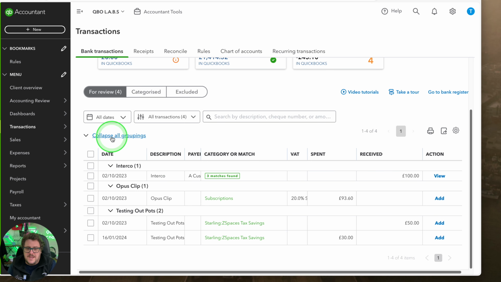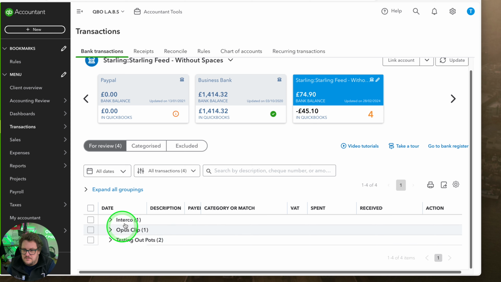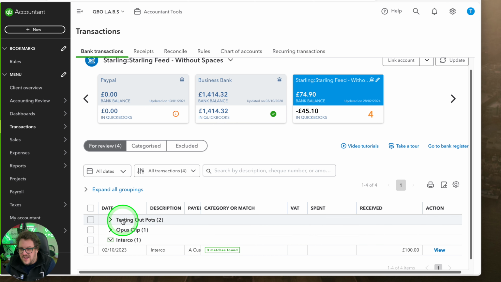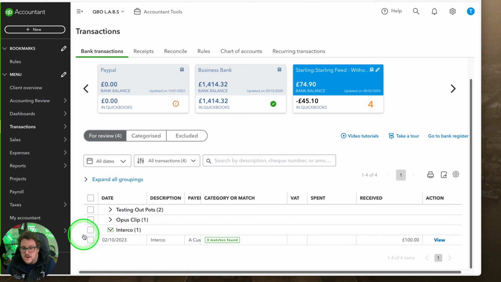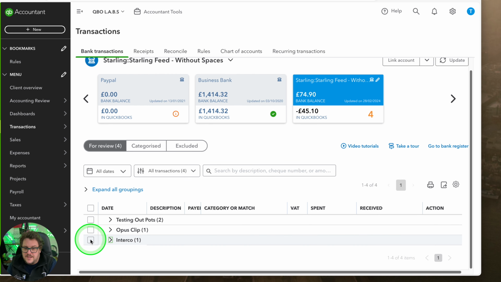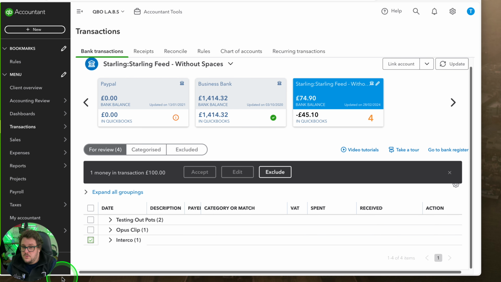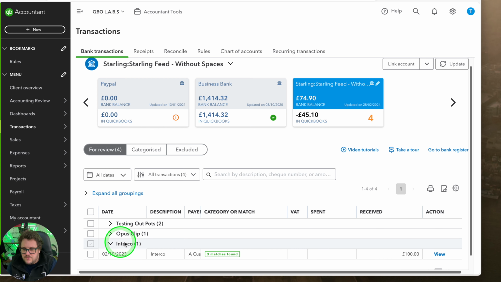You also have at the top here the option to collapse all groupings, so that means you can bring them all in like this. Not 100% sure I like this view, but it is an option for you to quickly go and find a group, especially if you've got it in description. You can then go through, find the one you want, and only open up the ones you want, and I suppose it makes it easier to go through. You can also, if you click here, select all of those transactions, ready for you to do what you need to do with them to bring them forward. So yeah, I like that. I think that works pretty well going forward.